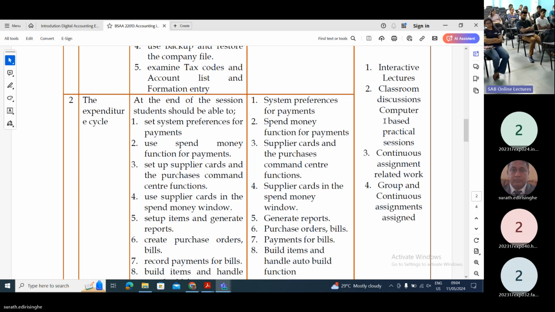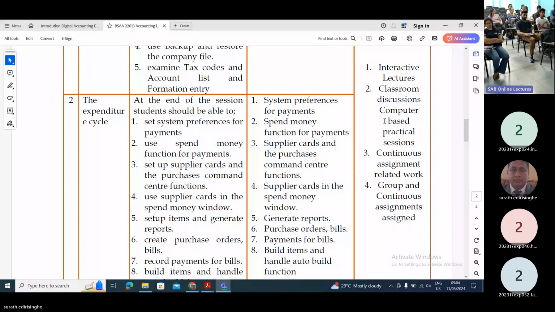Okay, this is not my point. This is your responsibility. Because of that, let me give an example. Without completion of company, you can't go to the general ledger. Without completing the general ledger, you can't go to the balances. Without completing customers, you can't go to the customer transaction, customer balance. All the information in the accounting system is interrelated to each and every other information. So this is your responsibility.